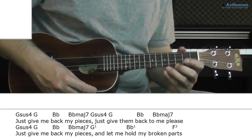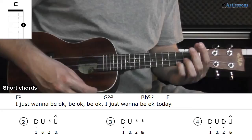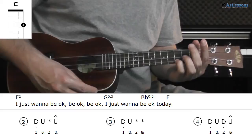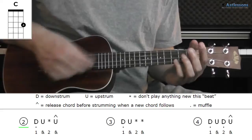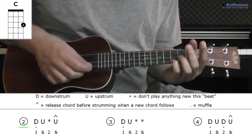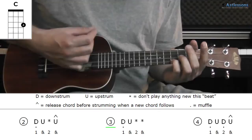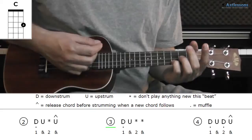And then on the chords with 0.5 after, she alternates between these three patterns. So you can either do like me and pick one, or switch it up, which of course makes it more interesting. Anyways, number two sounds like this. Slowly. Number three. Slowly. Number four. Slowly.